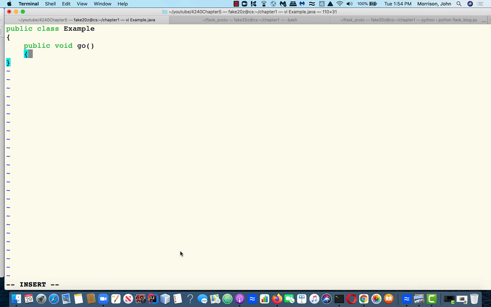Let's explain a little more about functions that are in classes. Functions that are in classes are called methods. Now, Python has functions that are not inside of classes, and they're called functions. Python has methods too. And in fact, we will build a Python analog of this program, and you will see some things that happen that are common to both languages.